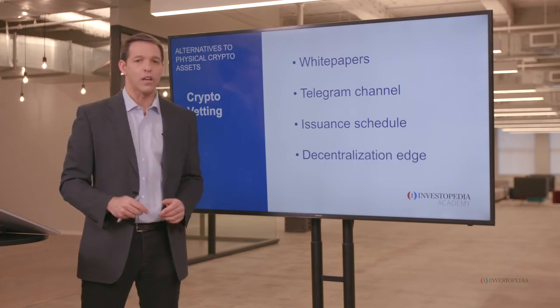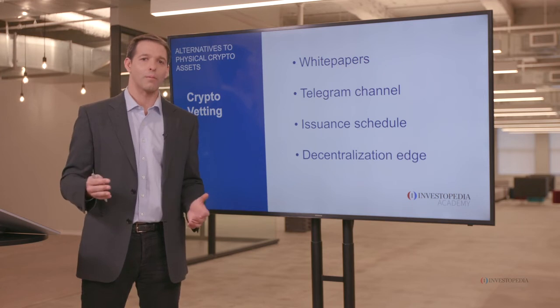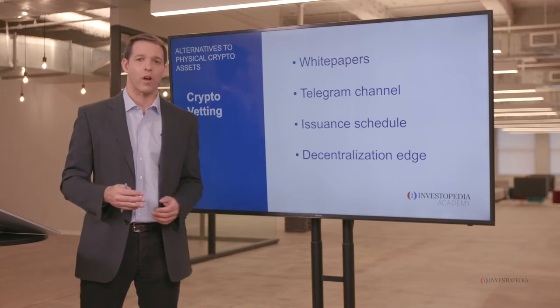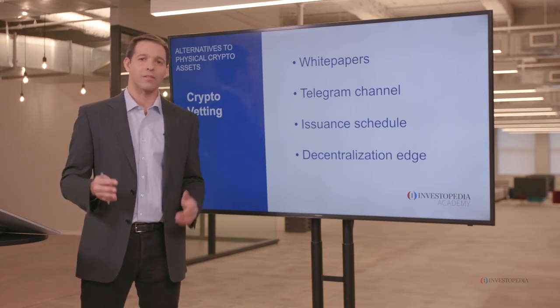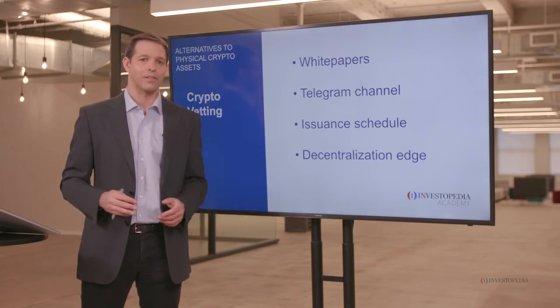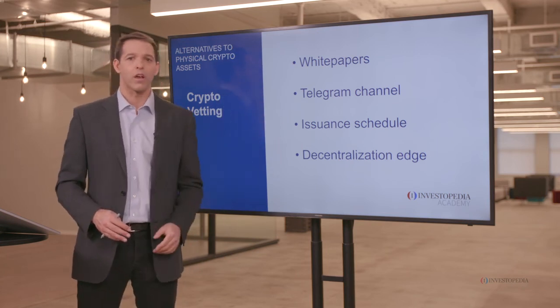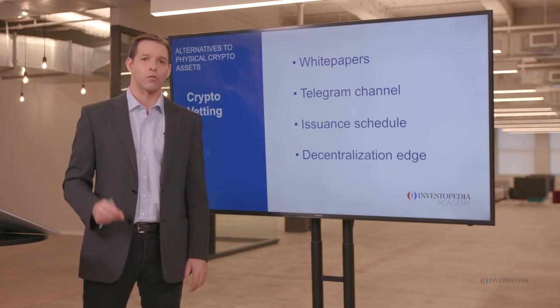And lastly, you want to think about the decentralization edge. What is the problem that this token or coin is trying to solve? And what is the market for it right now? Can this market be disrupted and can it be decentralized? And if you follow all 4 of these bullet points, you'll have a great way to analyze a new crypto asset idea.